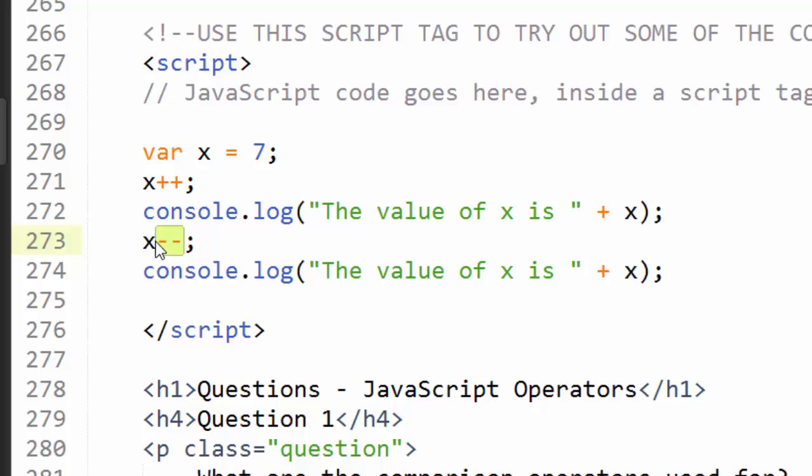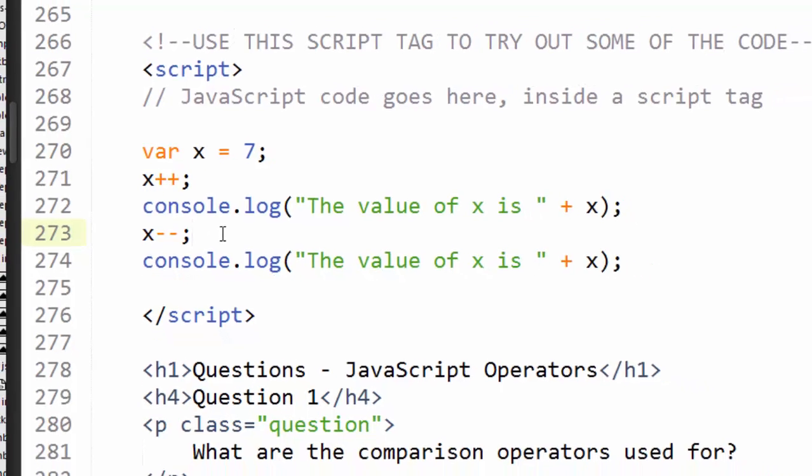So why do we need operators just to increment a number by 1? That seems kind of weird, or to reduce a number by 1. Well, we do this a lot in programming, and once we get to arrays and loops, we'll see these two operators quite a bit, because it's pretty common to bump up a number just by 1 when you're using loops and arrays. So anyways, let's go ahead and save this.